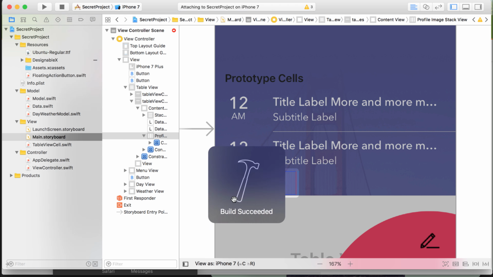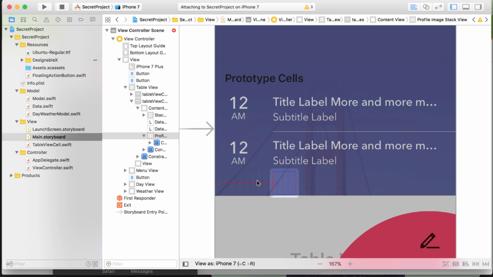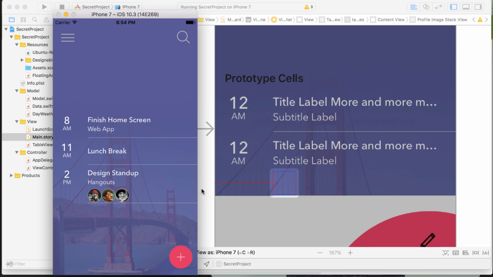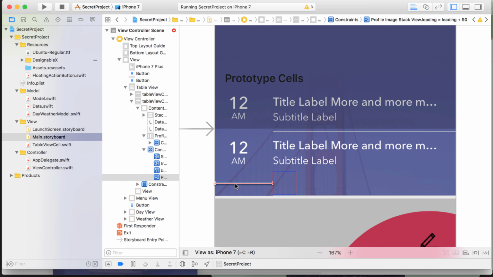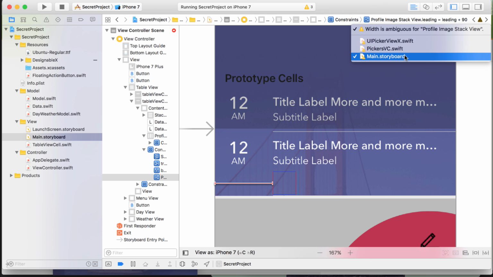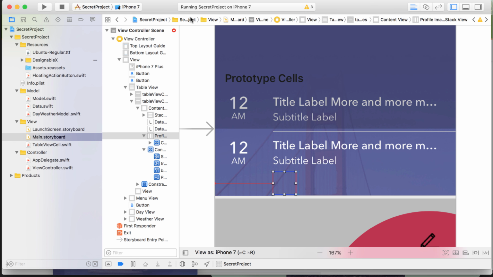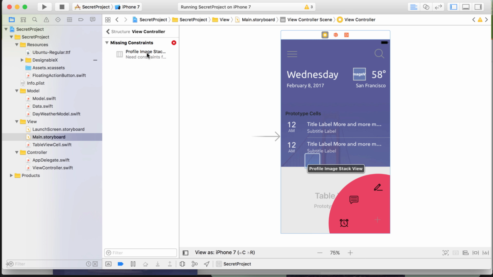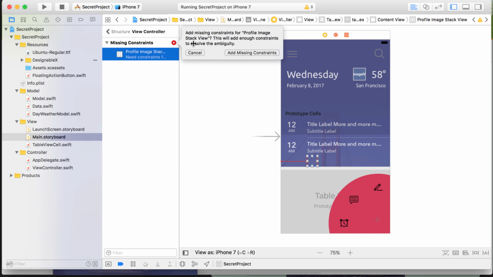Oh, looks like we're missing something. See how this is red? That means that there's a constraint missing. Okay, good. Perfect, guys. Whew. Glad we didn't give up. Let's see what's missing here. I have no idea why these are here, I don't even have these files. But what is this problem right here? Needs a constraint. All right, why don't you suggest one for me?